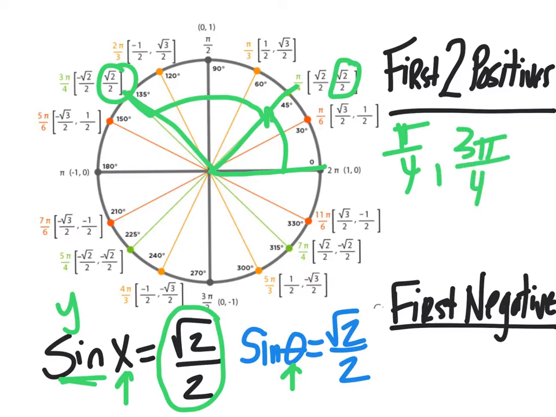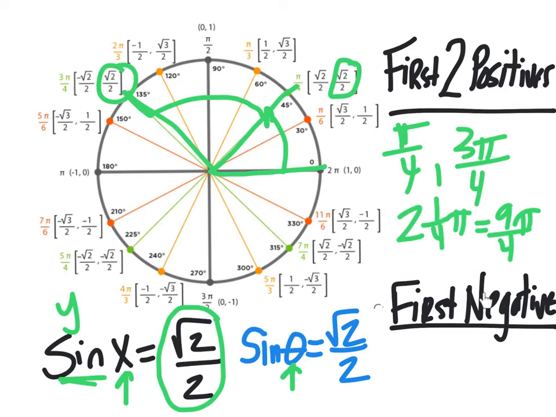Now, what if they asked me for even the third position? Let me show you this. This is the first time it happens. Here's the second time. Again, if I keep going around the circle, I don't see it happening again until I go one more time. So think about it. I'm going to go one full circle, and now I'm going to go another quarter circle. So the next time it's going to happen is at the value of 2 and 1/4 pi. Well, we don't write it as mixed, so the improper fraction for this is 9/4 of a pi, or 9 pi over 4, would be the third time. And then I could continue going around the circle, and I could find the fourth time and so forth.